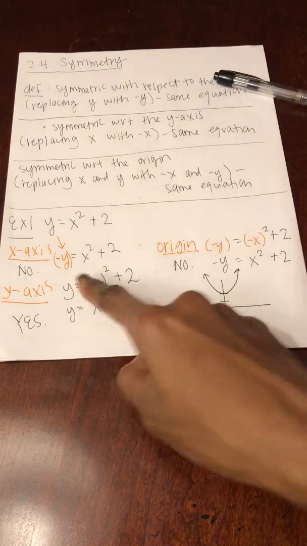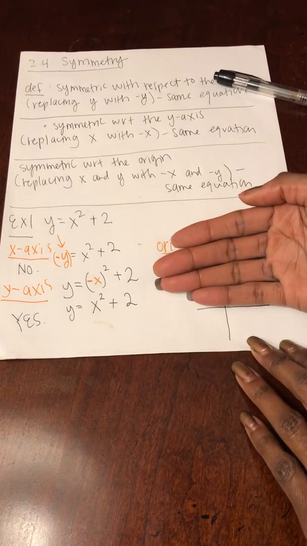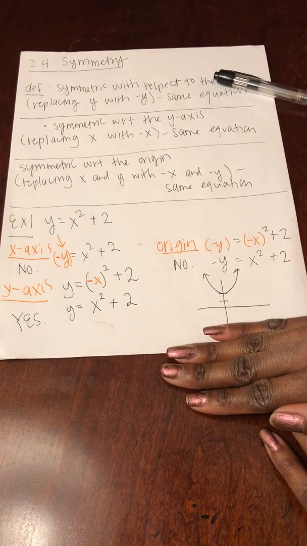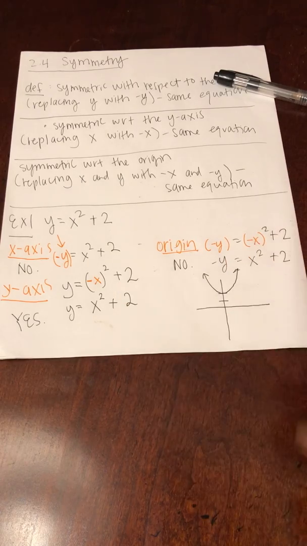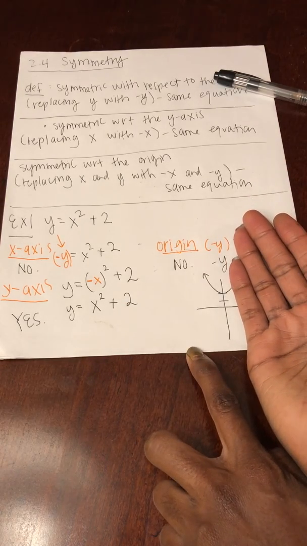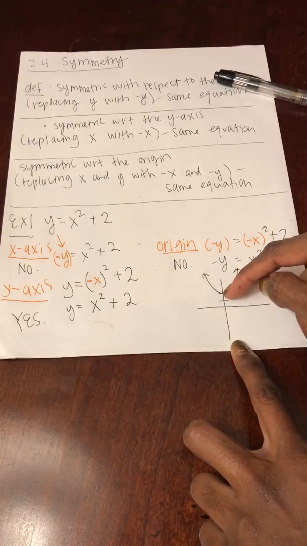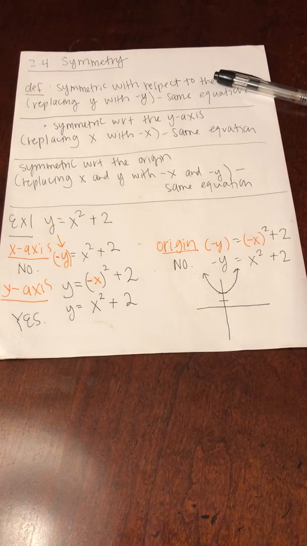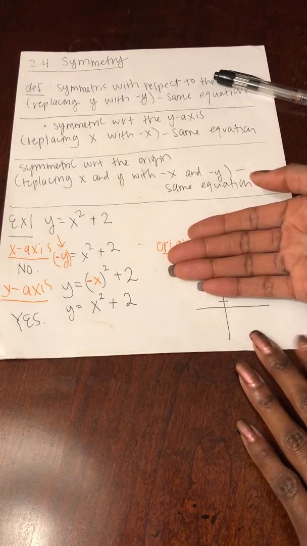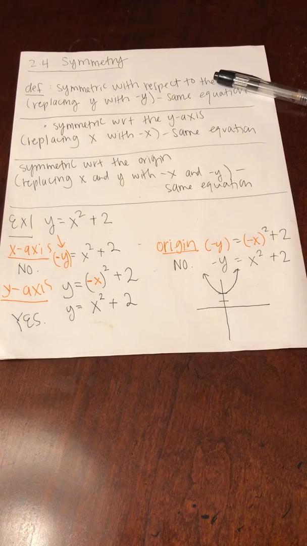Now, we've already established that if we fold it over the x-axis that it is not going to be symmetric. So if we were to take this and fold over the x line, it's not following along the same line, okay? But if we fold this over the y-axis, you see this right-hand side will directly align with that left-hand side. So we know that it's going to be symmetric, okay? And then the same thing with the origin. You'd flip down, and then you could flip to the right or to the left. And in this case, that would not work, okay?